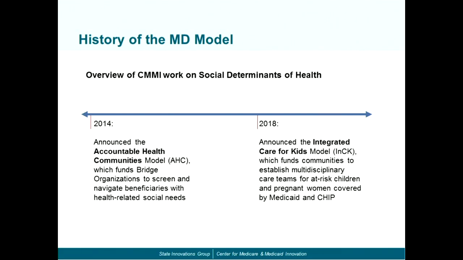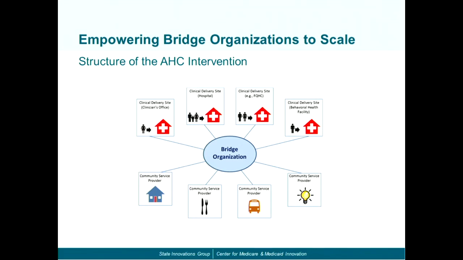So, as I mentioned, the Accountable Health Communities model was our first foray into social determinants as a center. And that model represented a key first step for us, and again, was the result of a significant amount of work. We published on it actually twice, first to announce the model and to talk about the evidence base behind it, and then subsequently to talk about a proprietary screening tool that we developed as part of the model that I can touch on later.